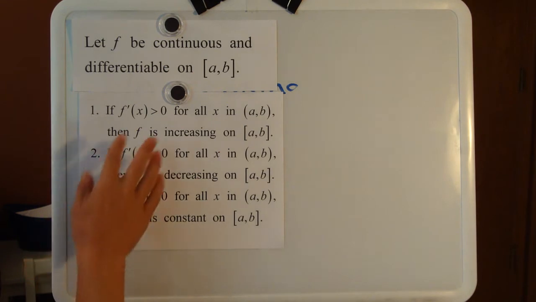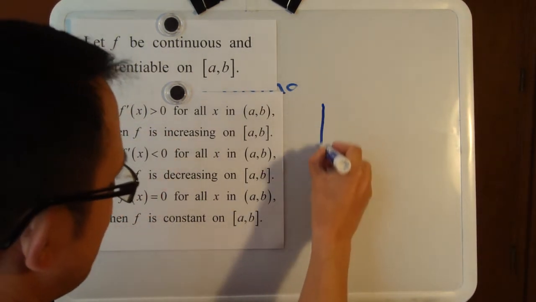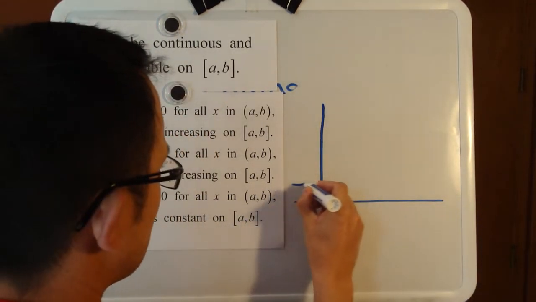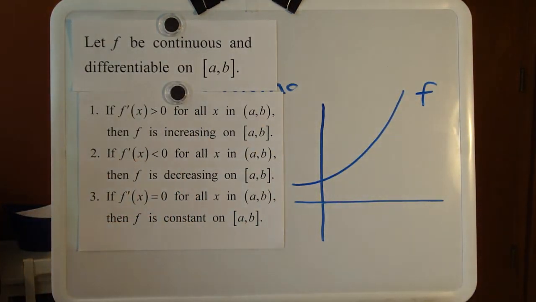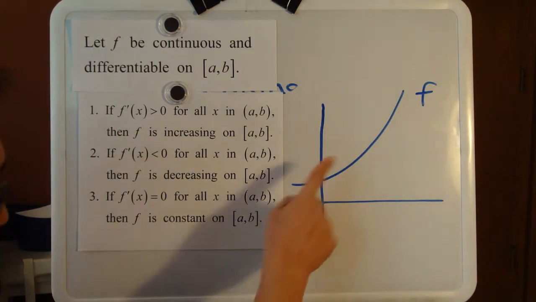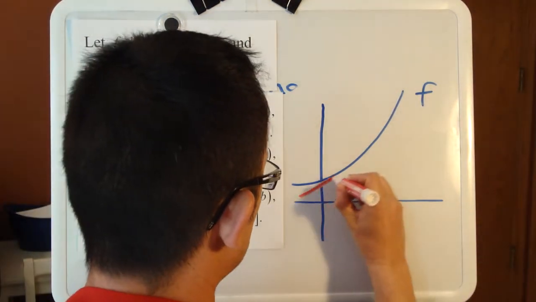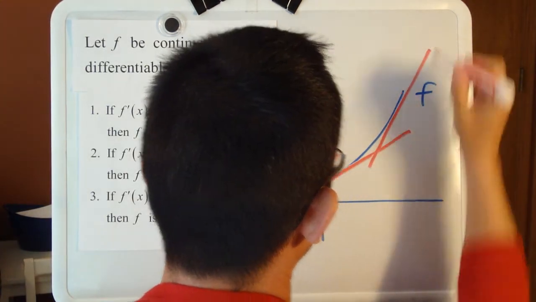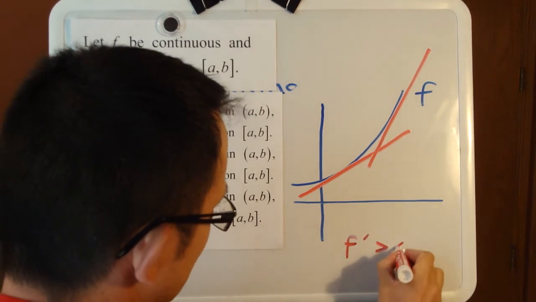So if we stop for a minute and think about what this first statement means, we could draw a little picture of a function. So here are the axes here, and I'm going to draw a little function like this. We'll call this f. And again, just look at the statement. It says the slope of the tangent line is positive. So if you draw a couple of tangent lines to this graph, and I'll put them in a couple of different locations. Say put a tangent line here, and then also maybe a tangent line here. So you can see the tangent lines here, the slope, f prime, is positive.